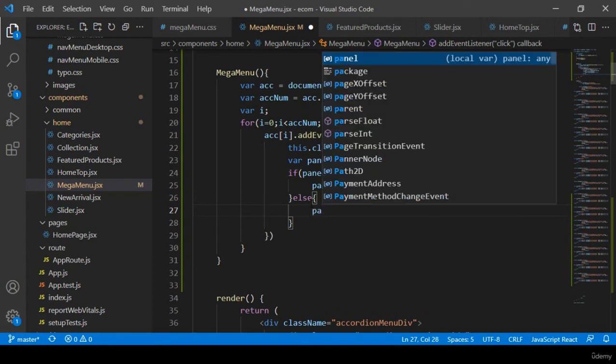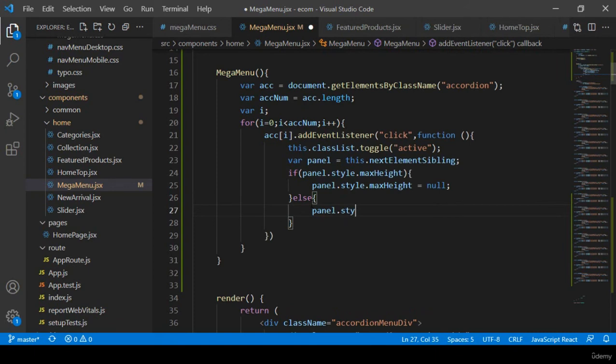So now, same as with this panel, our style will be the maximum height. With this maximum height I want to pass this panel. This panel has scrolling, so it should check our scroll height. And here I want to concatenate the pixel format, so I want to use px. Perfect, friend. That's all you have to do. Now that should be executed.